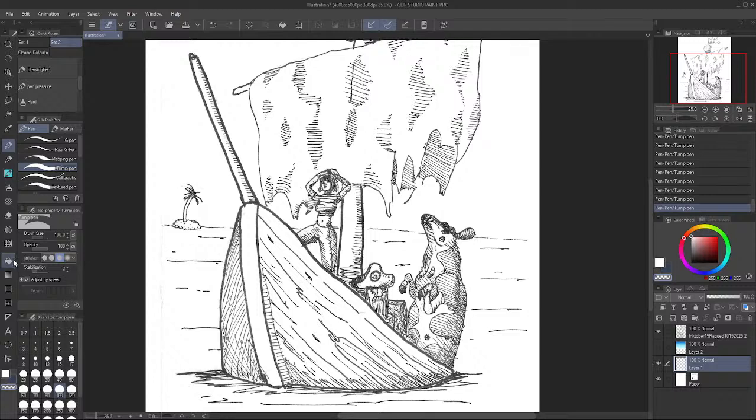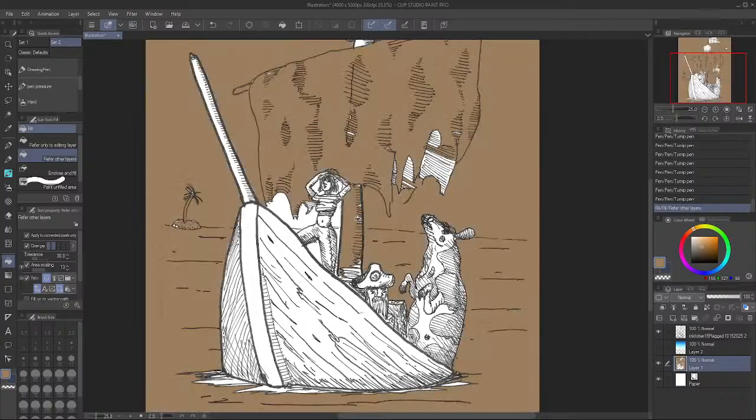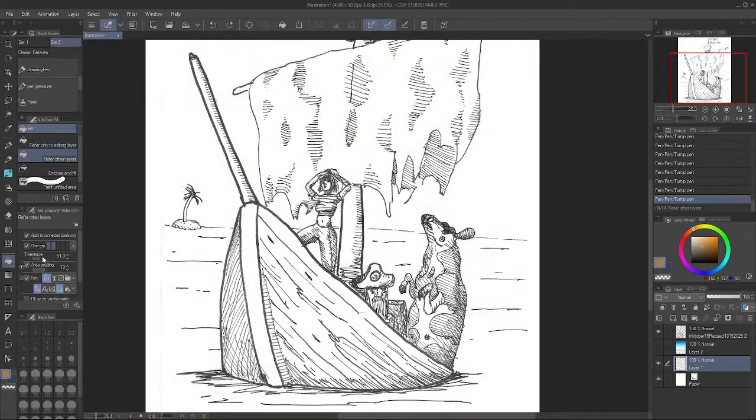So we'll go ahead and start doing some localized color. The way I kind of approach a lot of this is, try a lower tolerance. I'm gonna go ahead and get like a brown color. Okay, so I need to increase the tolerance.